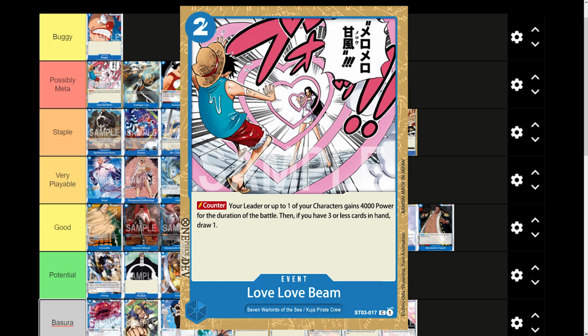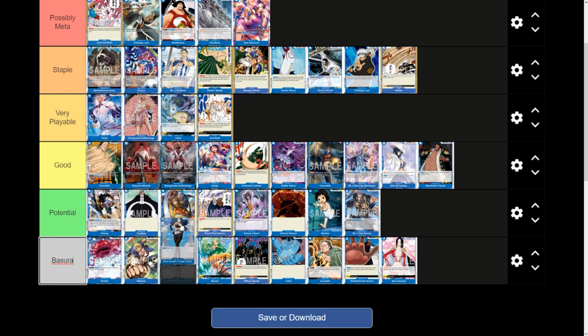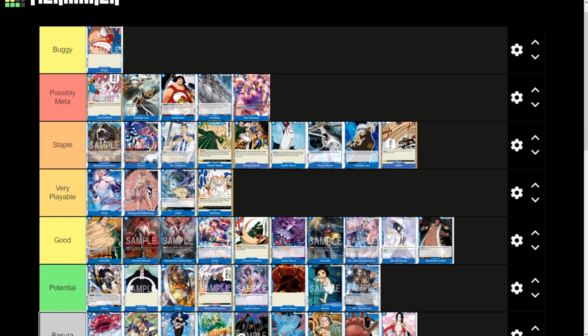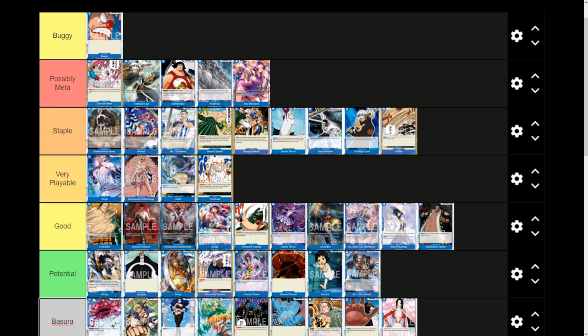Then this is the best part. Literally blue, purple, everyone plays this. Then if you have 3 or less cards in your hand, draw 1. This is a million times better than this card over here, which was a 3-drop 4k power, draw 1. This not only saves your life, it draws you a card. Yes, you have the condition of 3 or less, but honestly, there's ways to play around this. Literally, this can be your 4th card. Play it, you have 3 in your hand now. Draw 1. That's possibly meta. Somehow it's one of the 3 cards that draw in blue. Insane.